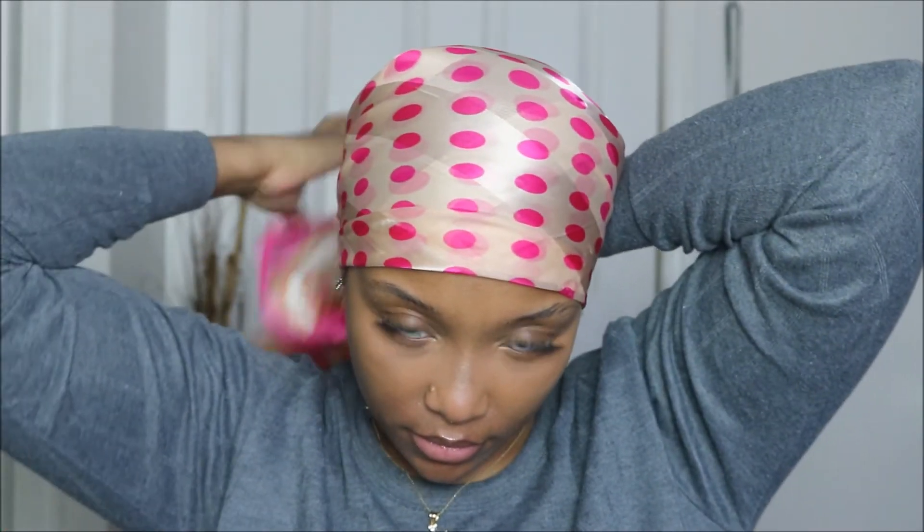The last and final step is to make sure that you have the right scarf. You don't want to do all of this work wrapping your hair just to wake up in the morning and find that your hair is unwrapped and your scarf is off your head. If you want one of these, I'll have some available and the description will have all the details. I'm just taking my large scarf and wrapping my hair so that it will stay wrapped the duration of the night.